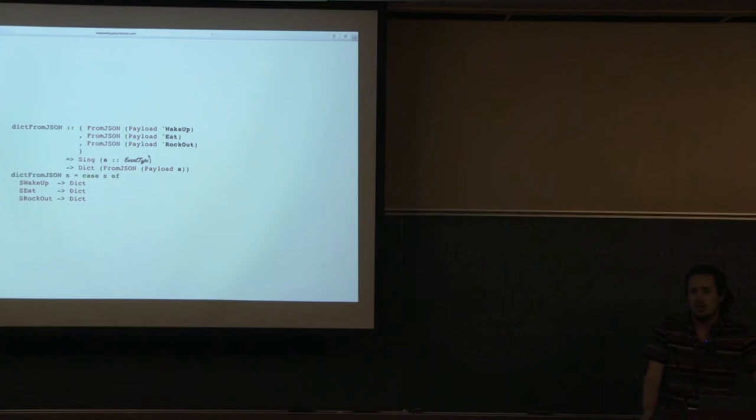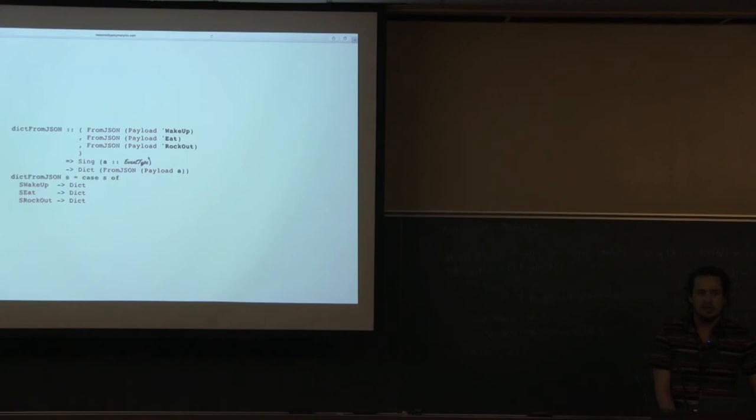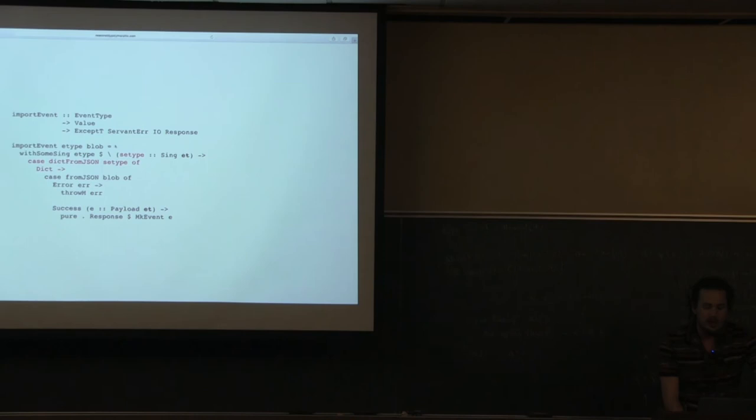But with this thing in place, I can now use this to get the proof that I'm allowed to parse the thing that I want to parse. So I now have my withSomeSing, and I used to be ignoring the singleton I got, but now I need it because I need to pass it into that function in order to get the proof. So I take that thing and I call my function, and that gives me back a proof that I'm allowed to do it. I need to pattern match on it, which is unfortunate. But pattern matching on the thing brings that constraint from the value level into the constraint system.